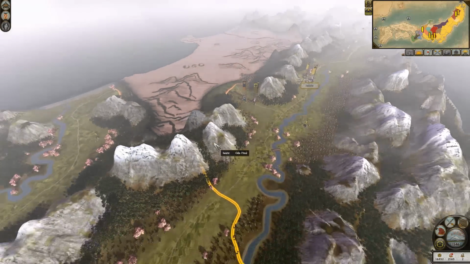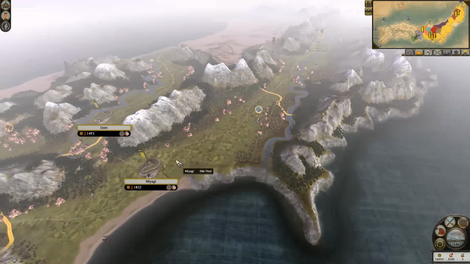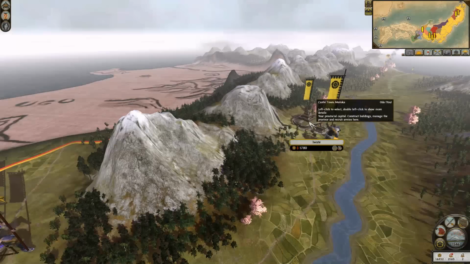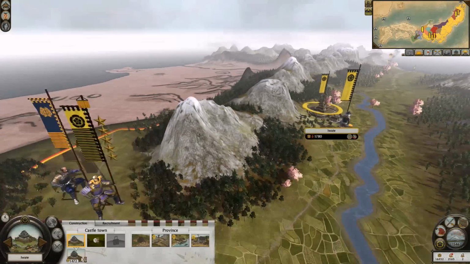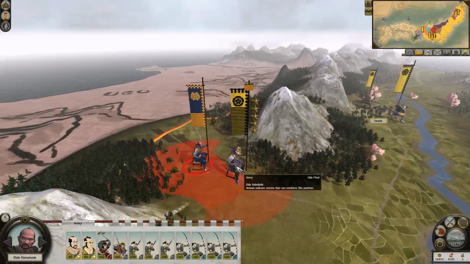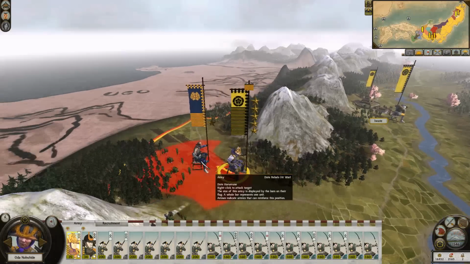Alright, so previously, I think the previous episode was actually quite a long one, but we're on turn 5. We've conquered Iwate after vassalizing the Date, but we still need to deal with the last of their forces, well, actually, the majority of their forces, right here. Now this is going to be a difficult battle, but we just need to get on and get it done.